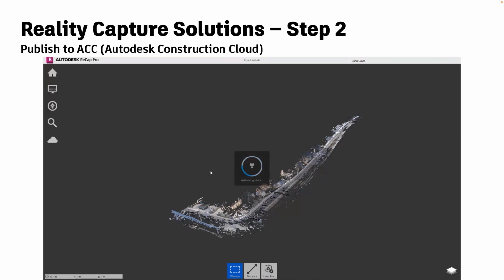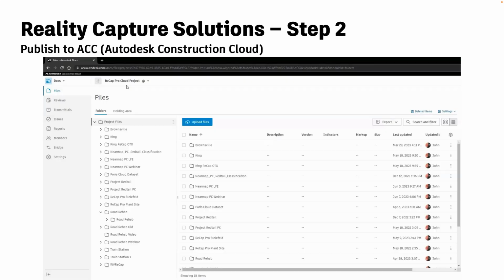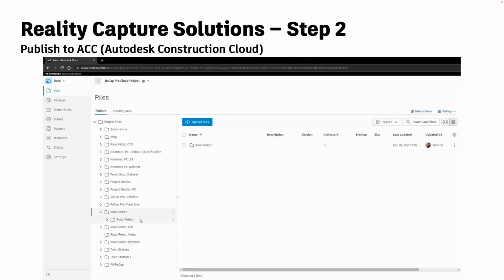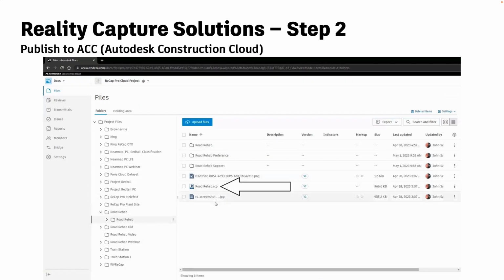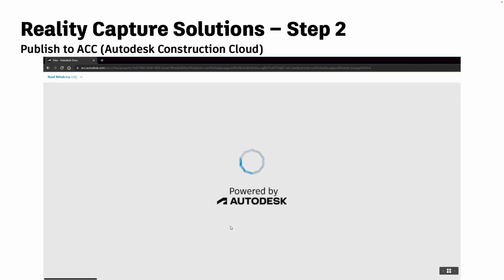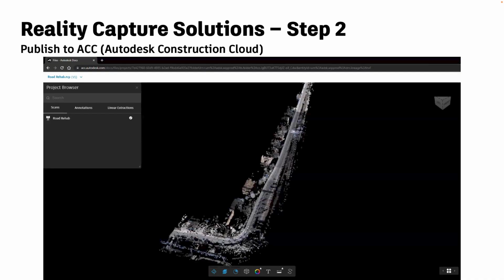This will use Desktop Connector behind the scenes, and at the bottom of Desktop Connector you will see the files getting uploaded. I would strongly suggest you use Desktop Connector version 16.x. 16.4 is the latest one. It does a fantastic job of syncing the data to the cloud. So right here, this is what I published. When I go there, I see all those RCP files. I click that RCP file. RCP stands for ReCap project, and I can see the same point cloud now in the browser.